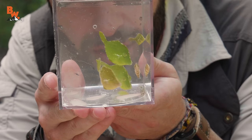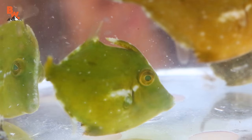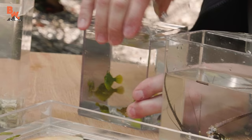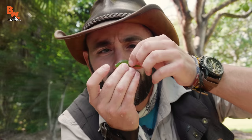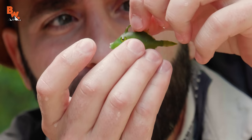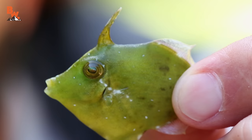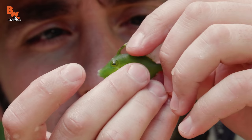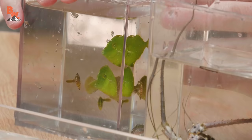Now those are file fish. Check that out. They're very flat, which I imagine is where they get their name from — file fish. And they have a really distinct horn on top of their heads. Whoa, they're quick — he jumped right out of there. So zoom in on the top of his head there. You see that? There you go. Now you can see it. He wants to get back in the water. Plopped him right back in there. Now we have to keep all of these sea creatures in water. You'll notice that each and every one of them is in fresh sea water. And yes, they all will be released back out into the wild once we take a close look.